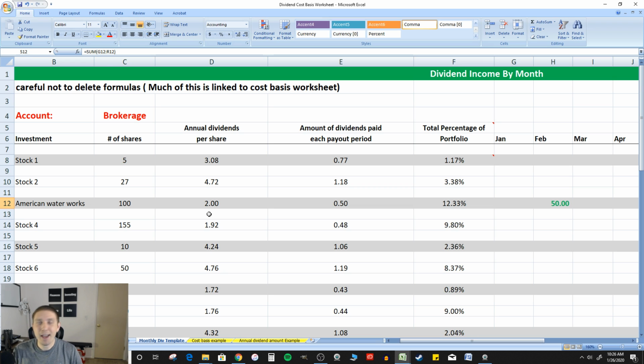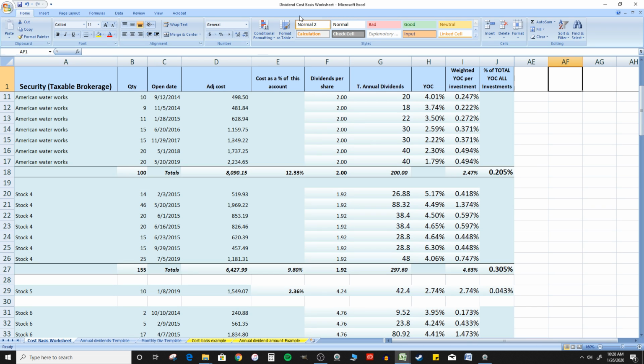And because you guys asked me, how do I analyze my portfolio? This is the kind of stuff I do before I go make a new investment decision every single time. I want to know exactly where I'm starting from before I invest more money so I can make the best decision possible. Now we're back on the cost basis worksheet, and let me show you something really cool.